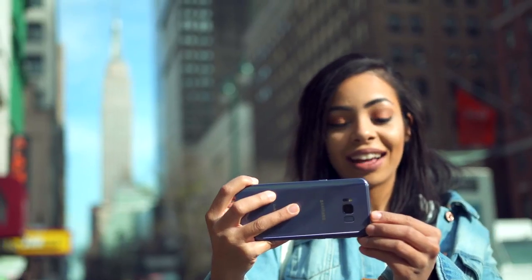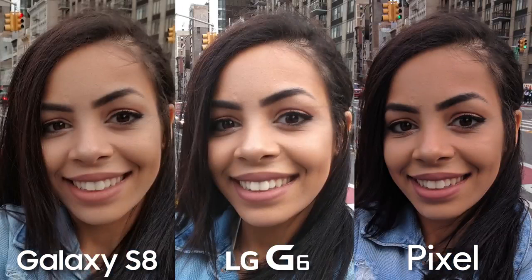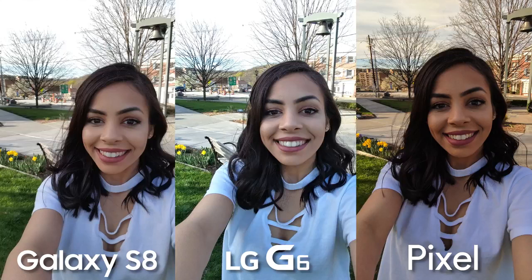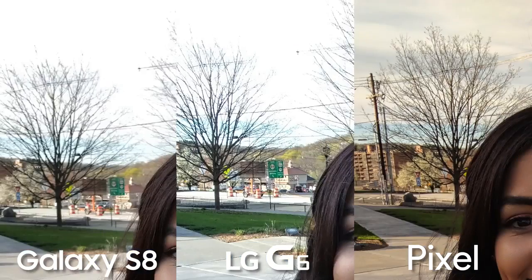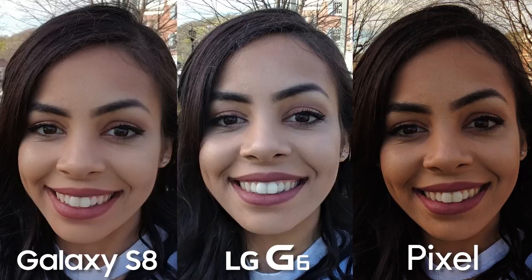When it comes to selfies, the Galaxy S8 and the Google Pixel have 8 megapixel sensors, while the LG G6 is stuck at only 5 megapixels. To compensate for that, once again we have that artificial sharpening going on with the G6, kind of tricking you into thinking you get more detail — and it works all right. Overall, the same characteristics we saw with the rear camera appear here: the LG G6 is the brightest, with the Google Pixel being the darkest, although you can sometimes see that sky, which I love. The Pixel also shifts colors to a warmer temperature, and that HDR Plus mode makes my face seem a little more artificial looking, creating an unflattering look sometimes, but sometimes it looks pretty decent.